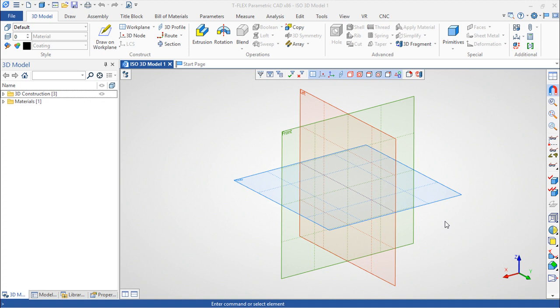Hello, we are here for one more lesson of this T-FLEX analysis training course, and the topic for today will be the boundary conditions. These initial conditions or boundary conditions are used in studies that use time dependencies and vary according to the type of the physical study that we are doing the calculation for.